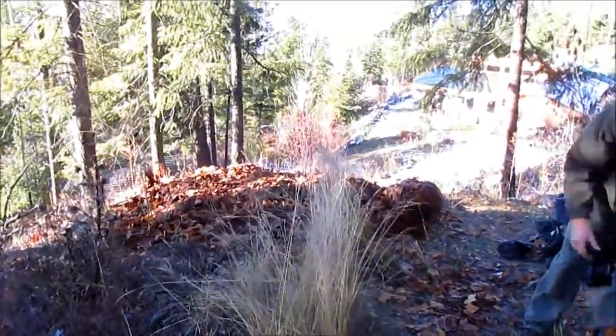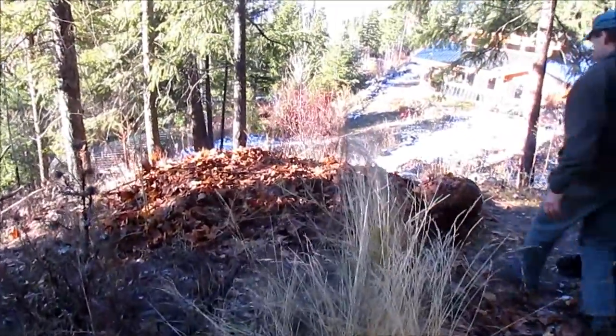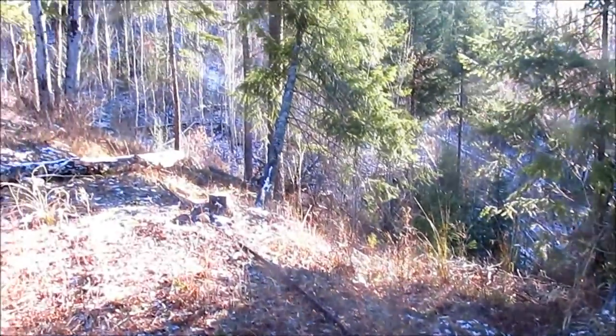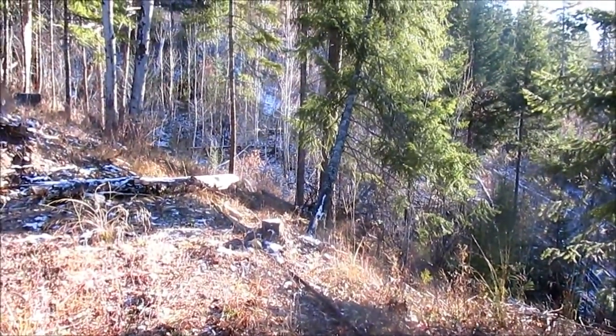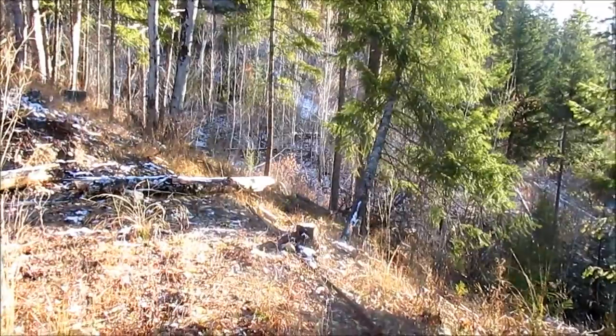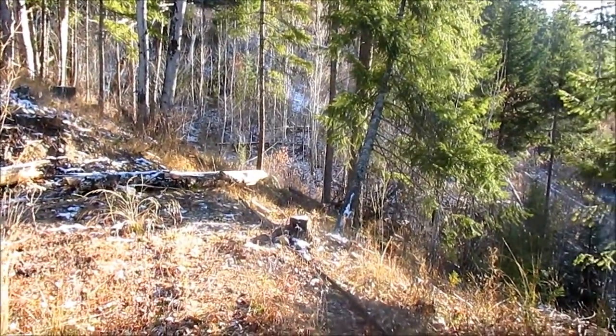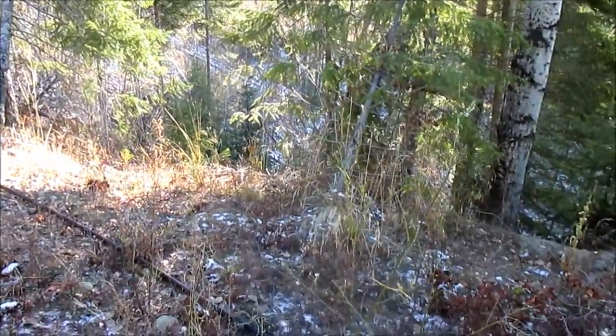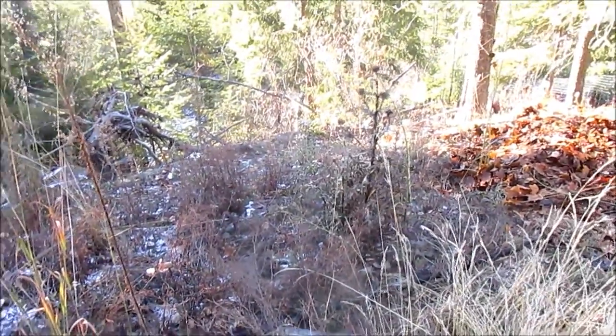But just kind of one of the dilemmas when you're living off-grid, that water source is really important. And I had done other videos. We have a pipe that's actually buried, but we didn't put a screen on it, and it got some rocks, I believe, in it, and it's clogged. So we just simply laid this water line on top, and last year we had a really mild winter, didn't have a problem. And we also had good water flow. And as my husband said, our water flow has really decreased. I don't know why, it just is.